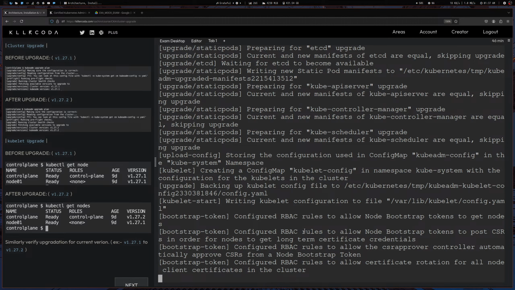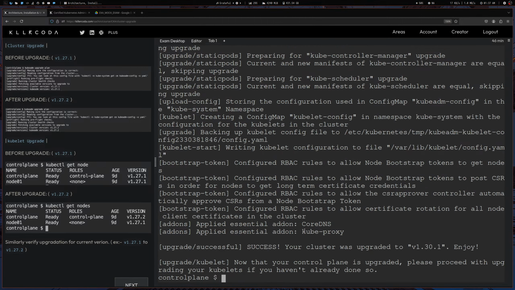Don't tell me it'll take 5 minutes. Cluster was upgraded.